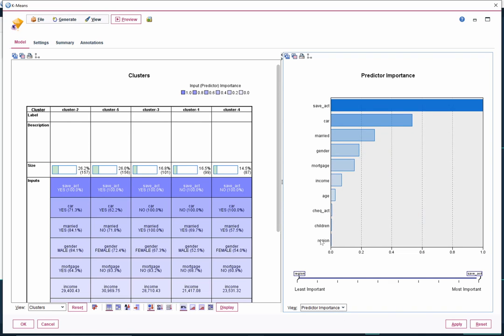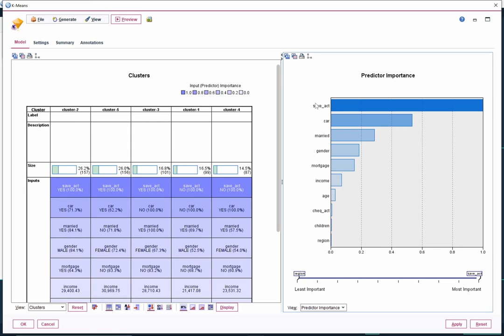This is not a predictive model, so IBM Modeler is using the predictor importance terminology just to be consistent with the predictor importance that we saw on the classifiers, but as you can see, it actually is the input importance.